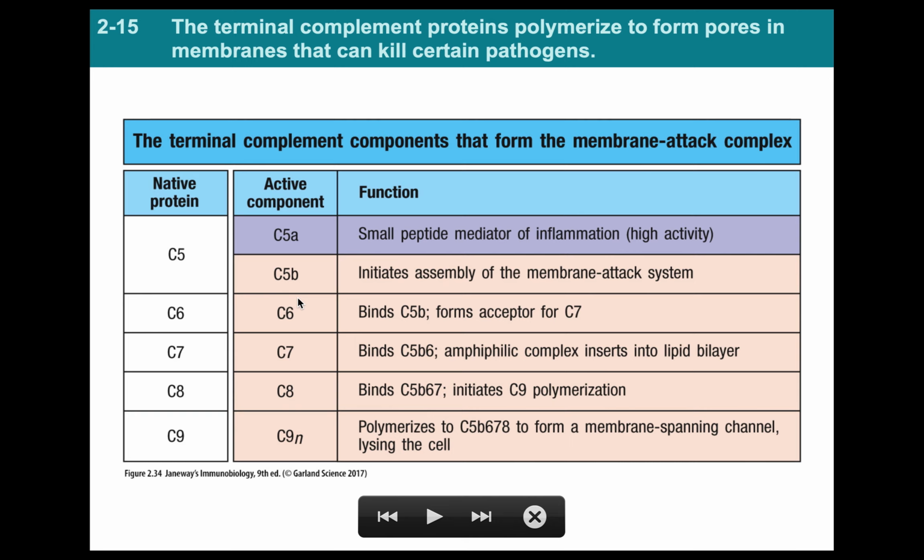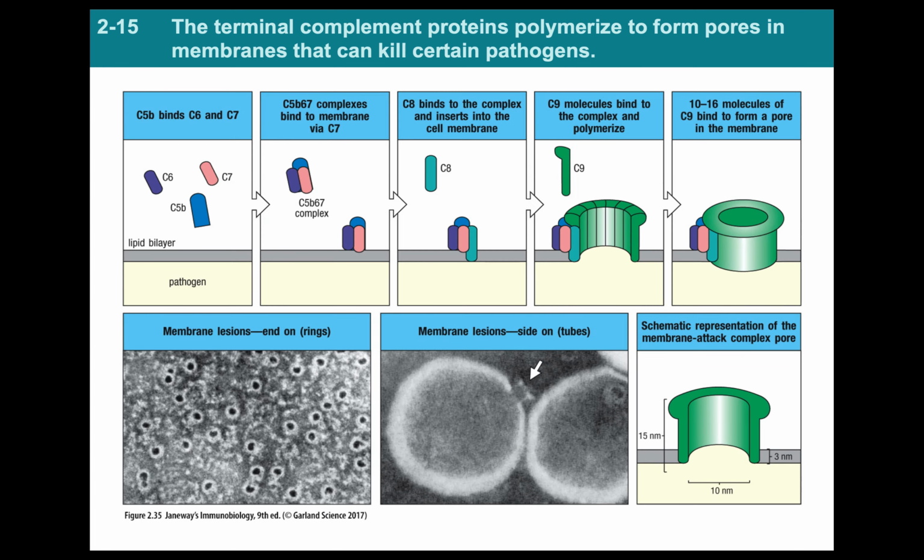So they're just floating around. C7 is then going to insert in the bilayer. C8 inserts all the way into the lipid bilayer, so it's going to be thoroughly anchored in the membrane. And then it's like they're passing this down. They're going to grab C9s, pass them along, and stick them in the membrane. 1, 2, 3, 4, 5, 6, 7, 8, until they have made a nice, complete membrane pore. And from that point, the bacteria's guts leak out, and it dies.